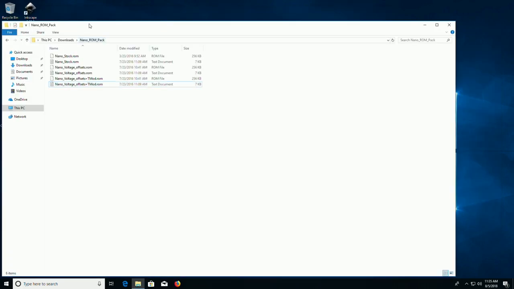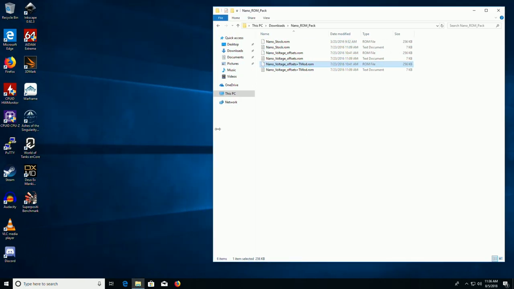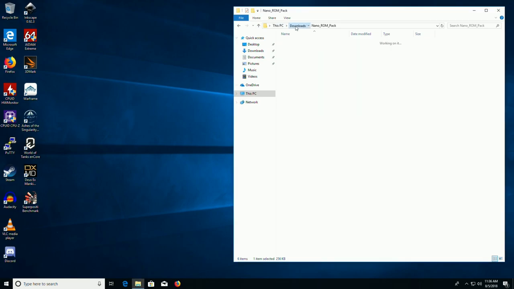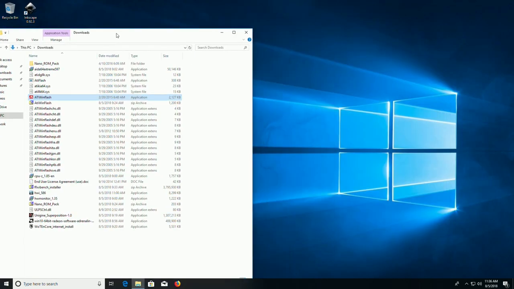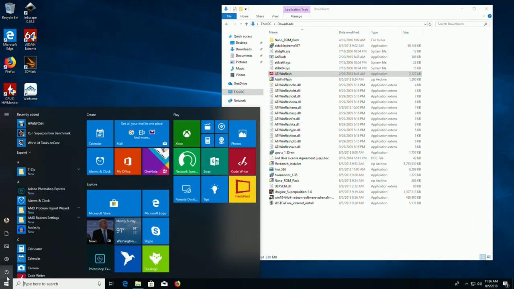Okay, so right now I have basically the ROMs, the offsets ROM and the offset plus TMOD ROM. We're gonna try the TMOD ROM, which probably won't do anything because we are on the latest AMD drivers, but we're gonna just run it and see how it rolls. So in downloads here, I have ATIFlash, we're just gonna run as admin, which it doesn't appear to be letting me do. We're gonna try a reboot.